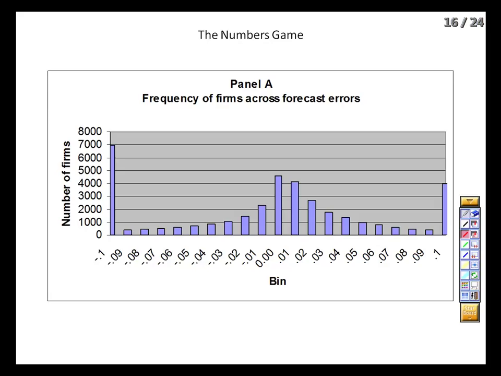On the bottom of the earnings per share page, in your notes, is some data that I myself analyzed and shows a very interesting phenomenon. The chart shows the number of firms that fall into each penny's worth of analyst forecast error. That is, the zero bin, right here, is full of firms for which the analysts were dead on. The +1 bin, these would be they beat the analyst forecasts by 1 cent, and so on. And the -0.1 bin is full of firms that missed analyst expectations by a penny. Please ignore these two bins on either extreme because that's just an artifact of the data and includes every single observation that went above or below a dime difference per share.